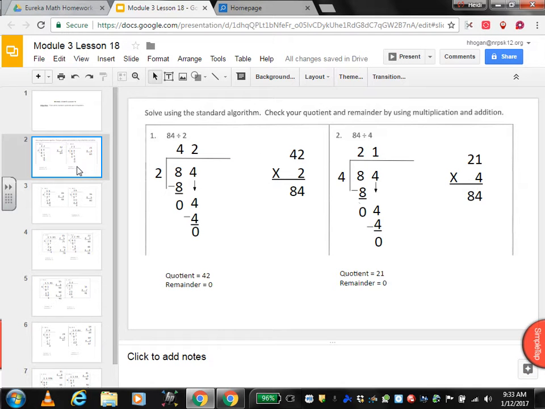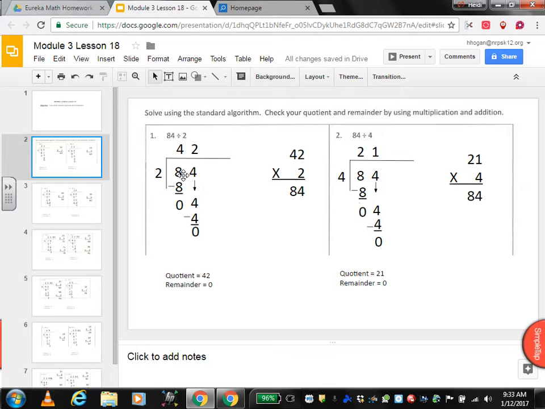So we talked about today: dad, mother, sister, brother. Divide, multiply, subtract, bring down, divide, multiply, subtract, bring down, divide, multiply, subtract, bring down. So that's something that we wrote in your math workbooks for you to refer to, and it's up on the board on an anchor chart. So that is a strategy to help you understand the steps for long division with the standard algorithm.